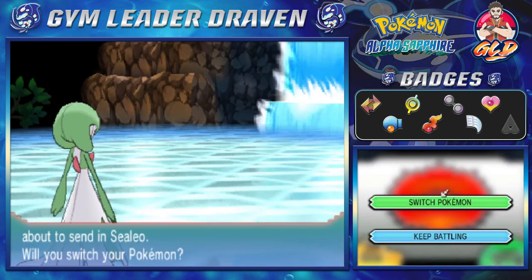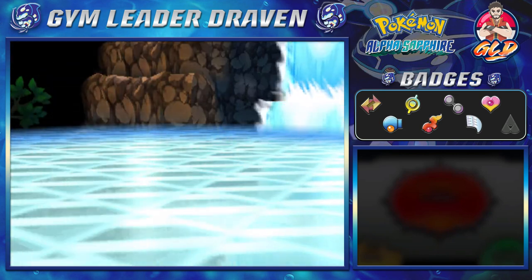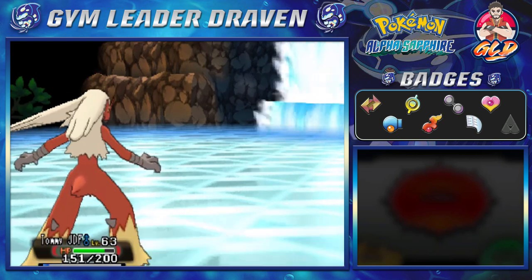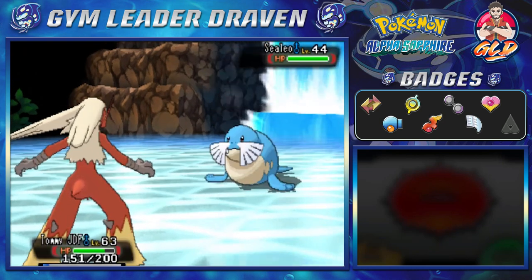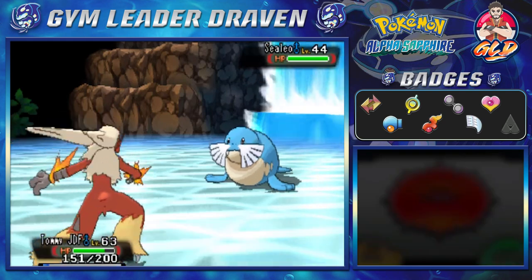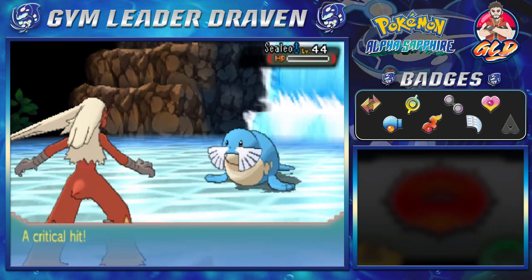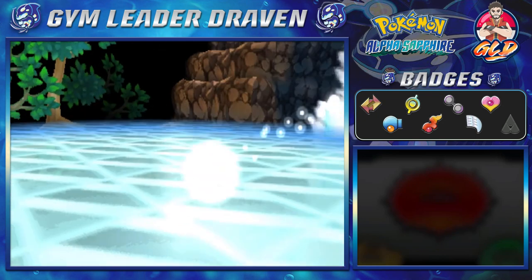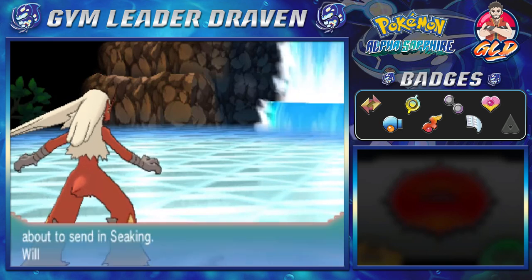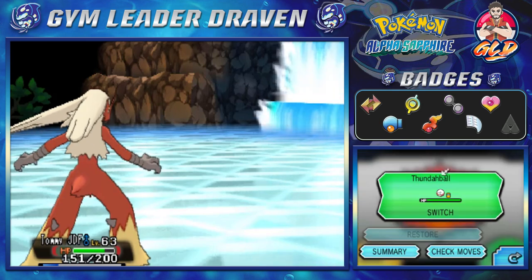And here comes a Celio. So this is a Pokemon right here that I can go up against when it comes to a fire type Pokemon. So let's go right ahead and continue the onslaught right here with Tommy JDF going with a Sky Uppercut. Why? Because, well, Celio himself is an ice type Pokemon. And, well, let's see. He's coming out with a Sea King. So let's go straight back to Thunderball.